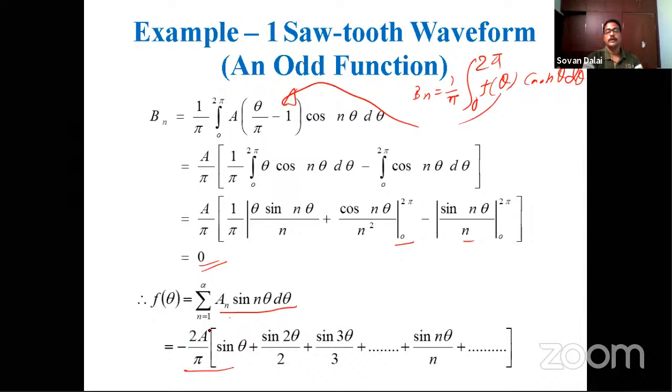If you put n equals 2, the term should be minus a by pi. In that way, you have to represent the expression of f theta. A particular sawtooth waveform can be represented by a set of sinusoidal components, and that series consists only of sine terms. Okay, so this is the discussion with respect to the first numerical problem. If you have any difficulty in these solutions, any difficulty or any doubt up to this discussion? Any doubt?